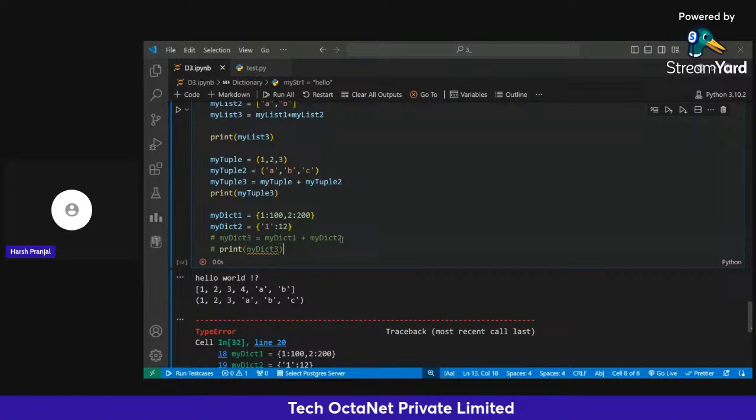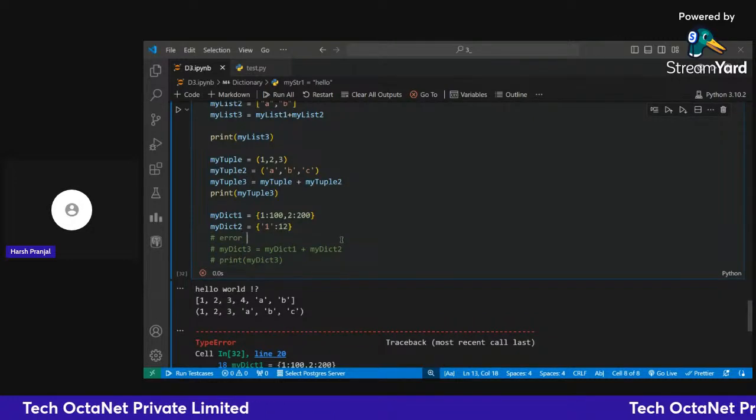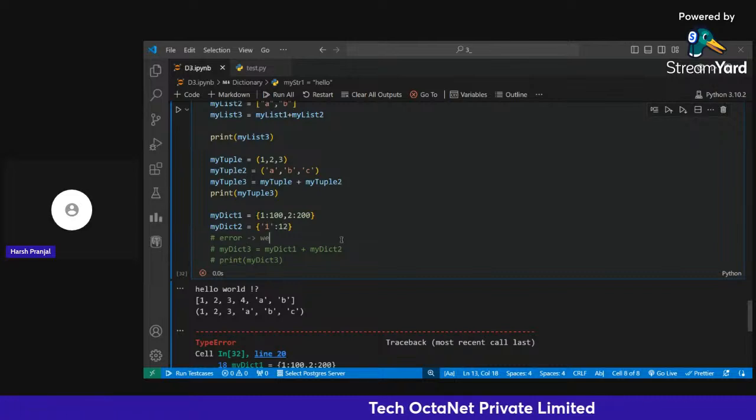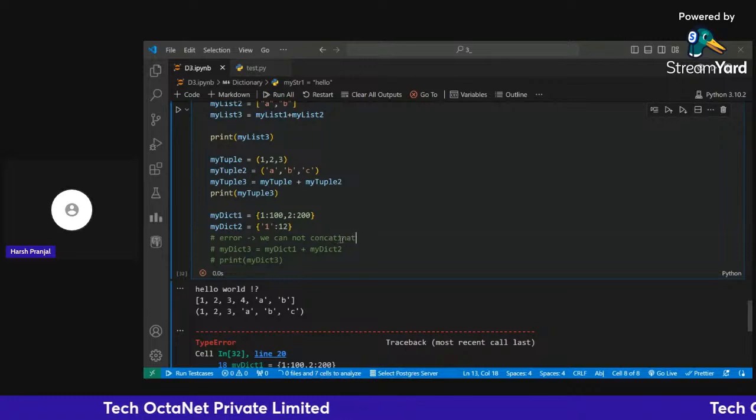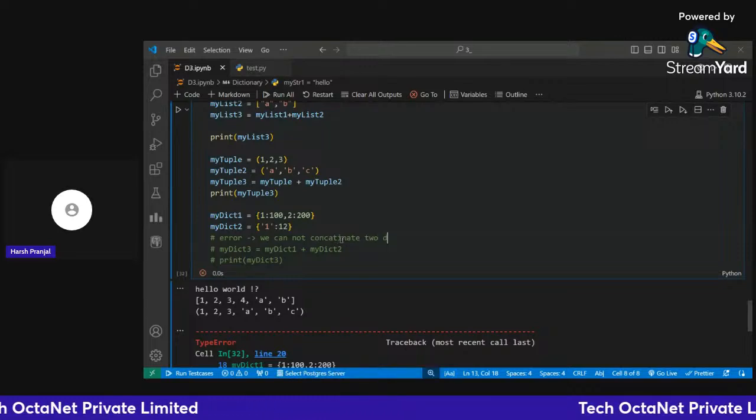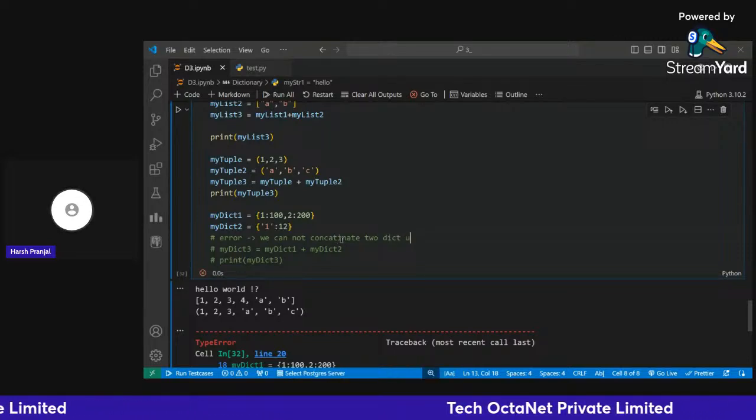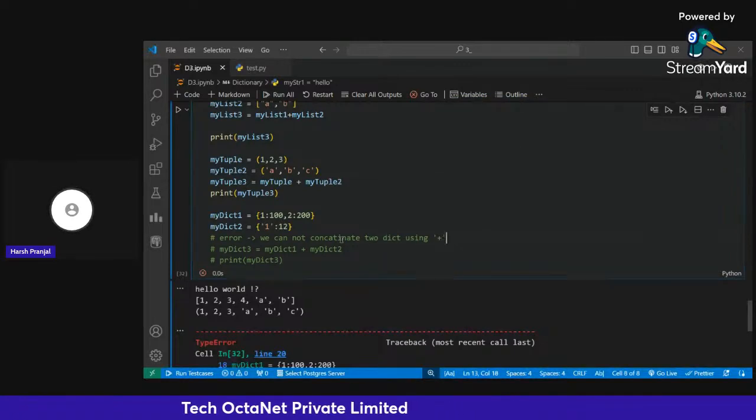So just put a comment here: Error, we cannot concatenate two dictionaries using plus. Right. There are methods to concatenate two dictionaries.